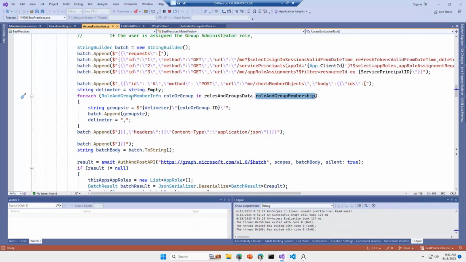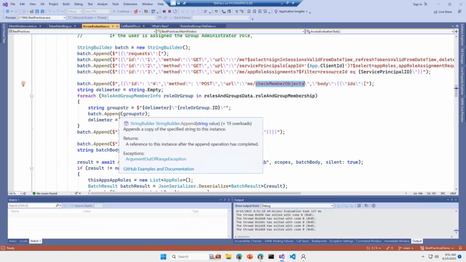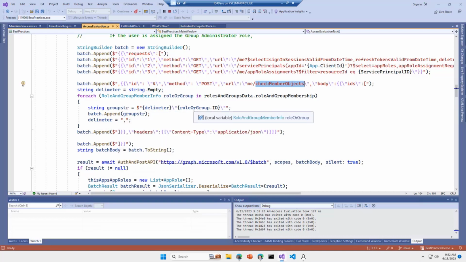And I do that because as I build the query here for this role, I'm building this particular check member objects API call in Microsoft Graph. In its body, it takes a JSON list of roles or groups that I'm looking for, and those are the only ones that are being checked. So yes, I can very specifically say, and this is nice because I don't have to have my mapping, if you will, it's just here.